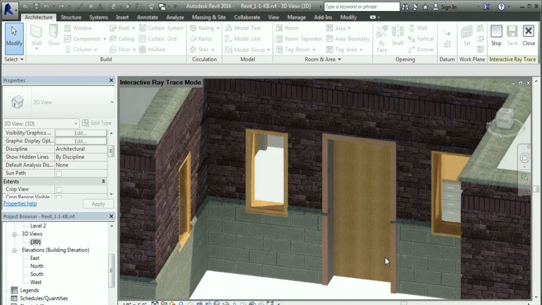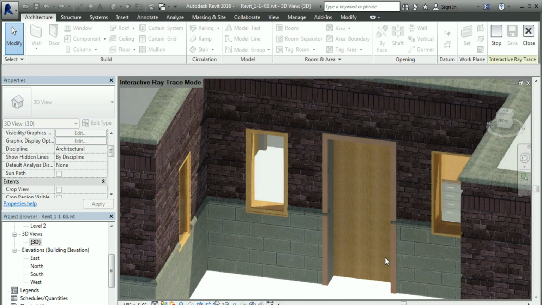The keyboard shortcuts to switch between the most commonly used graphic modes are WF for wireframe, HL for a hidden line view, and SD for shaded. Those are probably the most useful. On the view control bar to the right of the graphics mode, there's a shadows setting, and I can turn the shadows off and on here. And we'll turn those shadows on to enable shadow display.